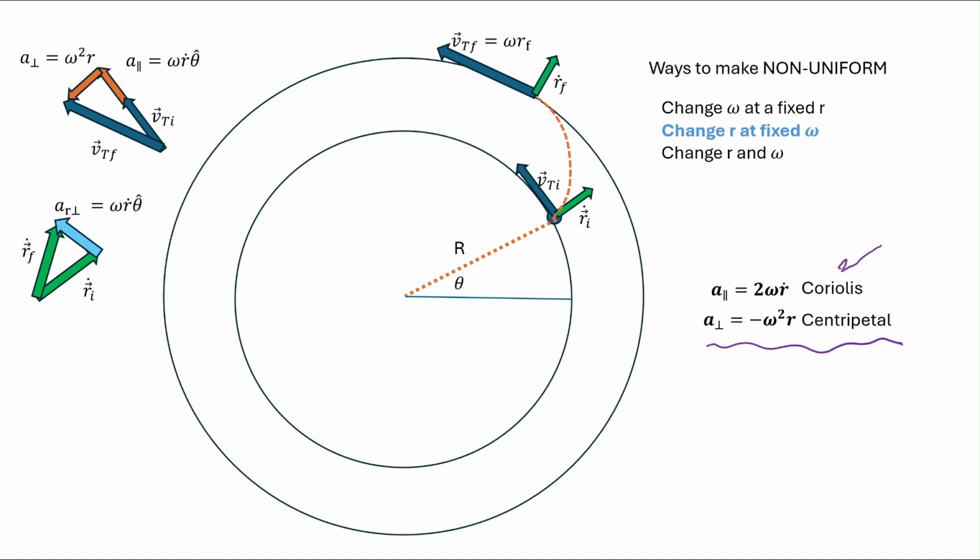This new term here has a name. It's called Coriolis acceleration. In other words, maybe you've heard of the Coriolis force and hurricanes and stuff. We'll talk about that later. It's really just the name for the part of the acceleration you need when your radius changes while you're moving in a circle. That is a mouthful, but we'll look at more of that in a minute.